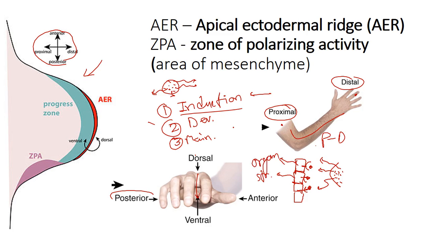Now the beauty of induction is that whenever this signaling cell releases the signaling molecule, the neighboring cells receiving it may behave differently. Let's say one type of cell here is converted to a specific structure, while the other cells receiving the same signaling molecule may form a different structure. And also if the signaling molecule is changed, that is going to change the response and the type of structure that they are going to form.